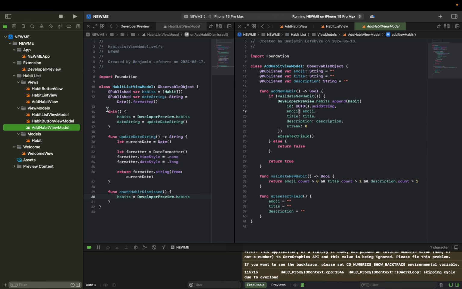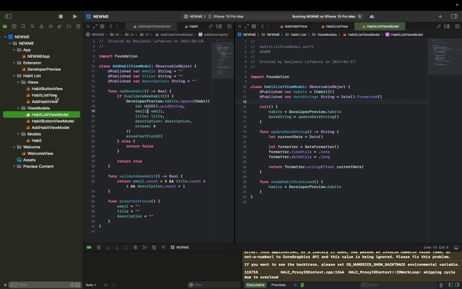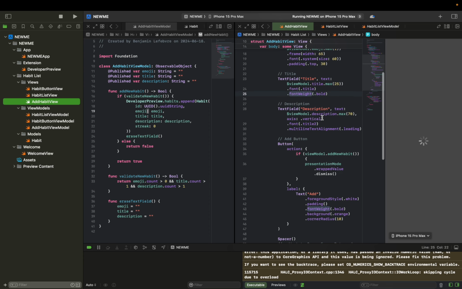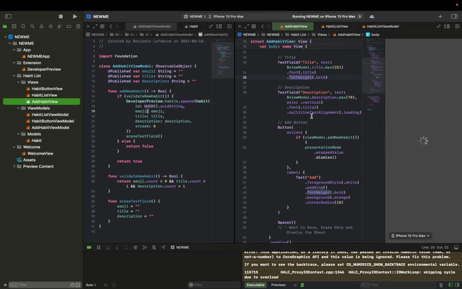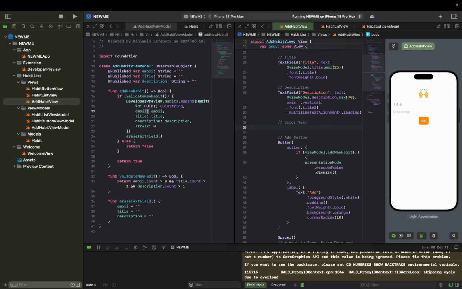So in our habit view model and in our add habit view, what we want to do is between the description and the add button, we'll create a new error label or error text. And this is going to be a text that's just showing a static message.